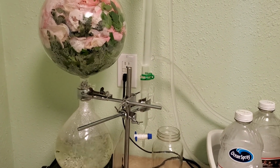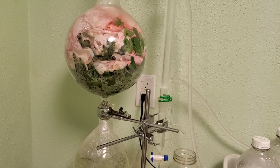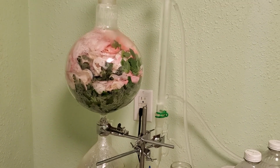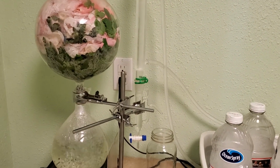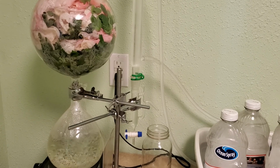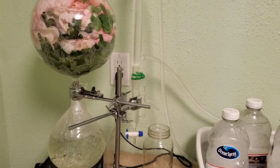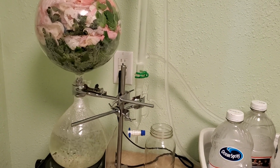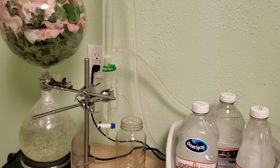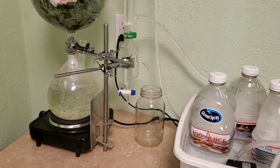And so probably over about an hour as this plant material shrinks down and all of the good stuff comes out in the steam, we may be able to fill that jar. Not having done these three herbs together, I don't know how much we're going to get, but I know the lemon balm doesn't produce much. Rose usually produces quite a bit, and then we've not done tulsi before, so we'll find out. So that's kind of how our system works and all of the different parts, and hopefully you enjoyed that.